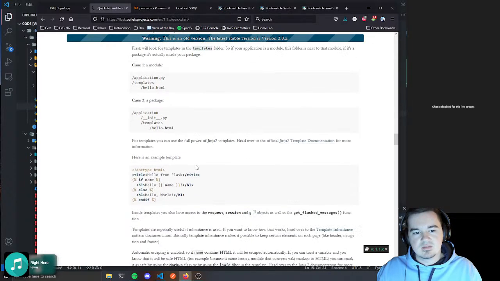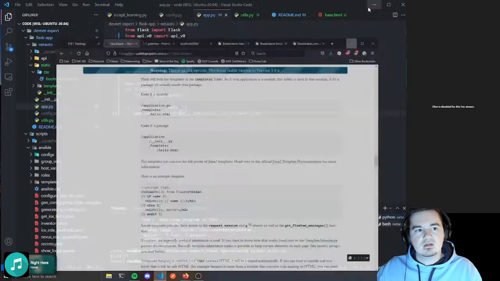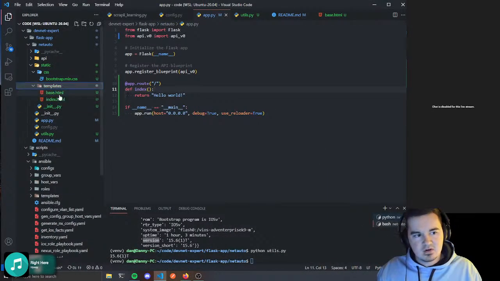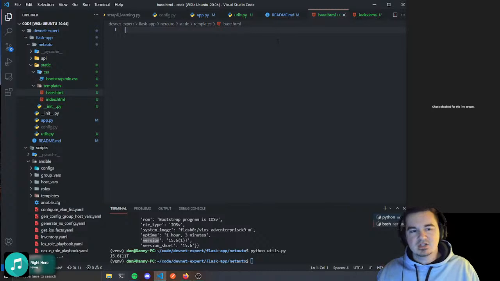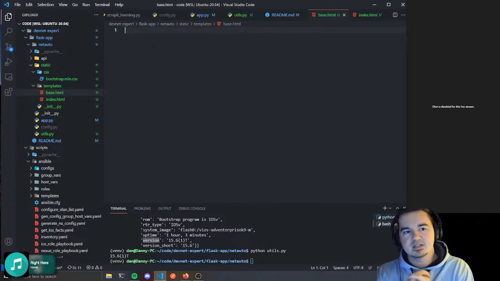So we'll look in a templates folder, and so I have a templates folder. I'm actually going to be doing something I would say you can call more advanced, but Jinja has this concept of inheritance. So basically you can build templates on one another, right? What I'm doing here is I have a base template, and base is obviously at the bottom, the foundation, and then I'm building all my other HTML pages on top of base.